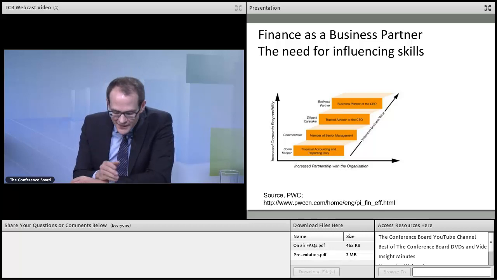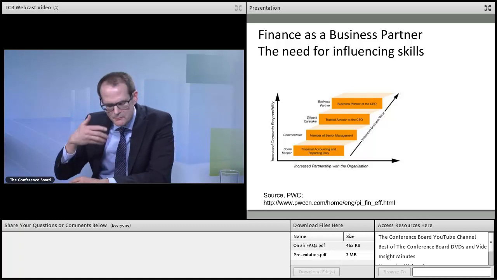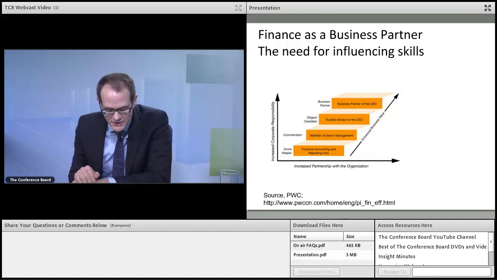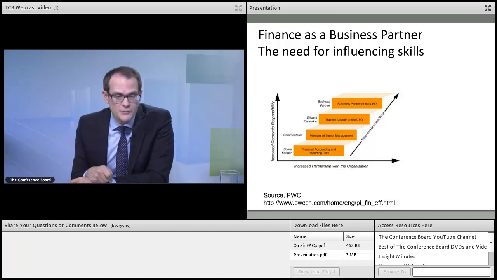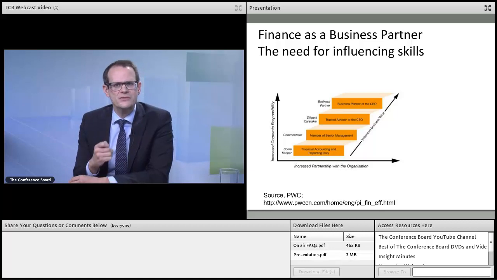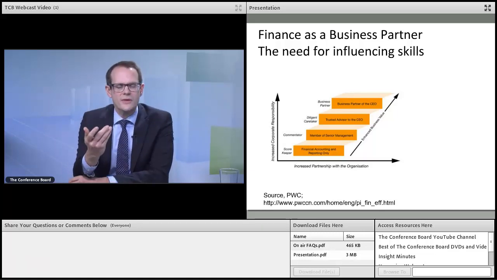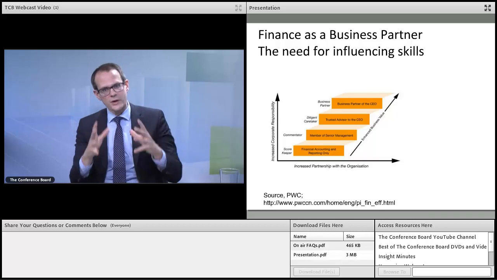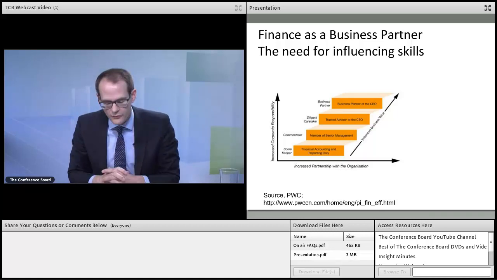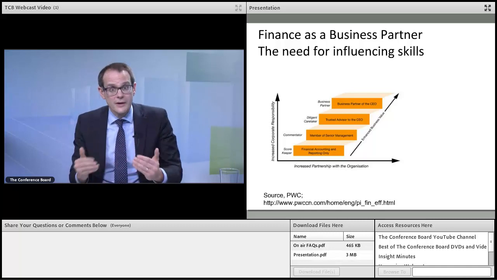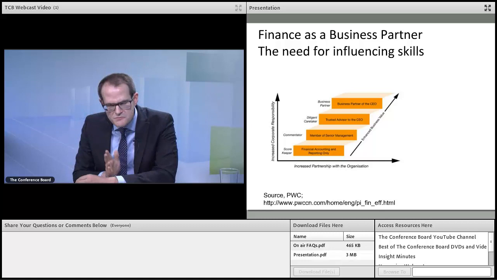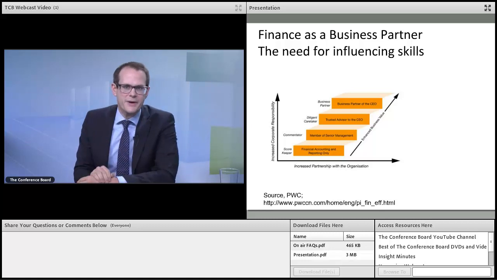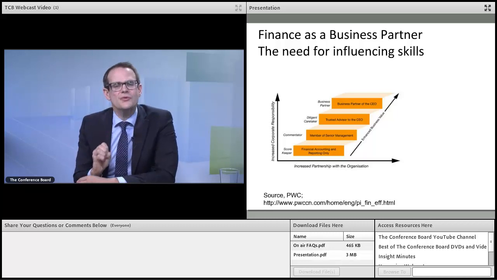area of finance, moving up to more corporate responsibilities, more partnership with the organization, up to business partnership. So that can come from the pure report provider, the pure data provider, up to really the person who is on par with senior leadership, with the CEO and with the rest of the management team, not only as the provider of data, but also really working there, developing, driving the business unit forward. Depending on where you are on those steps, we see a current trend in a lot of organizations to move the finance function towards that business partnership, to really be on par, to work together with the business.